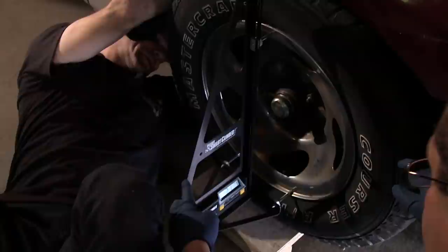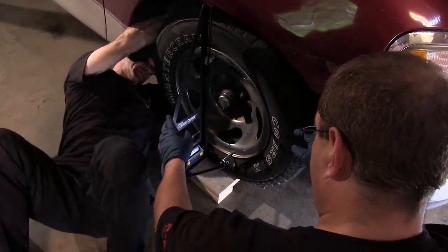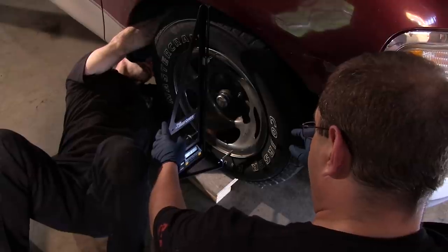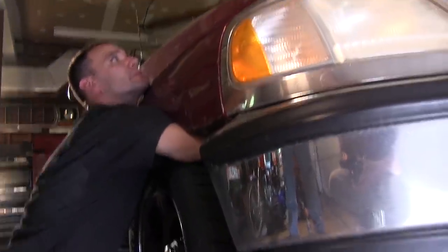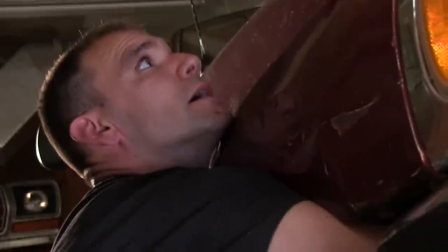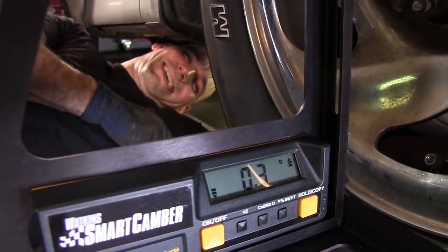All right. So I'm at 2 right now? 2.1. All right. I'm shooting for 0.3. It's a long ways to go. Yeah. I see things moving. So much easier than going to an alignment rack. Whew, not so bad.